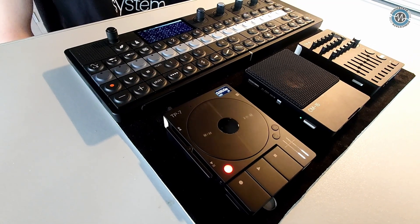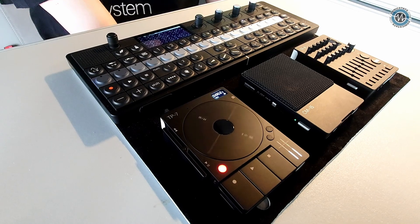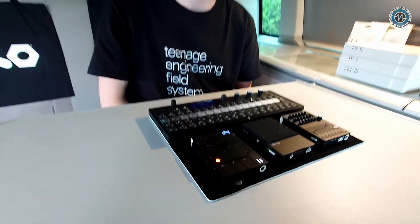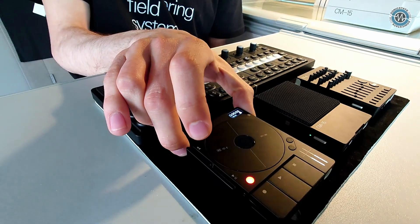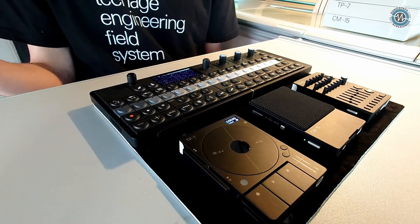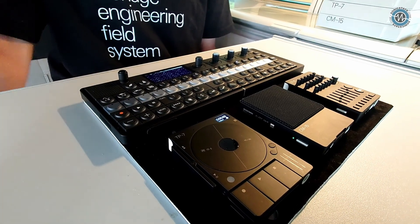The original TP7 was released around two years ago. They're really good fun for sampling and recording. As a musician you do three things: you come up with an idea, you record it, and then you show it off. The TP7 has a built-in voice memo recording function — hold the button on the side labeled M and it starts a voice memo even with it powered off. It's the fastest way to get an idea down. We've had some musicians recording their upcoming albums just using the TP7 for vocal takes — they hold the button and go straight to recording, and it sounds good enough to drop into their mix.